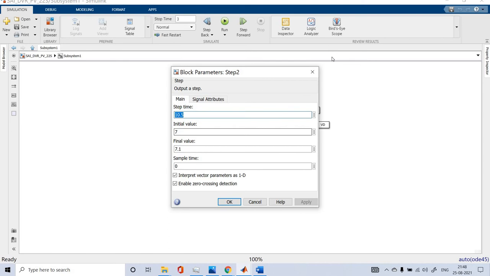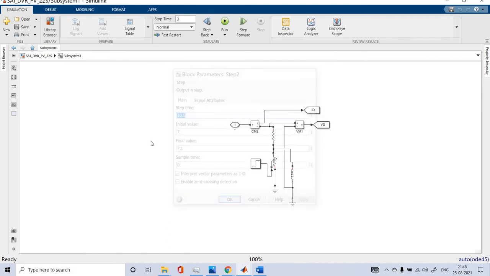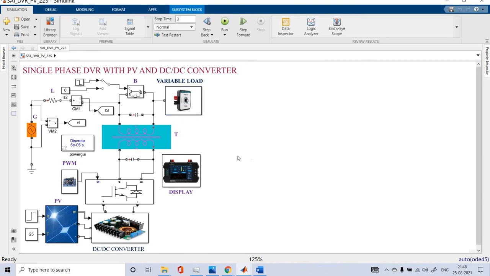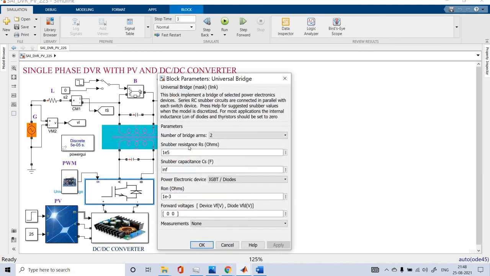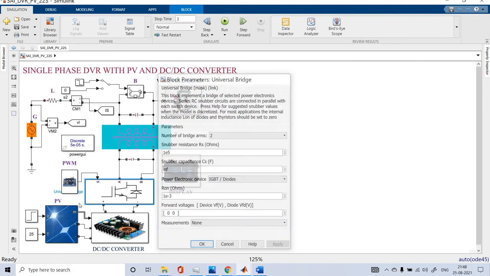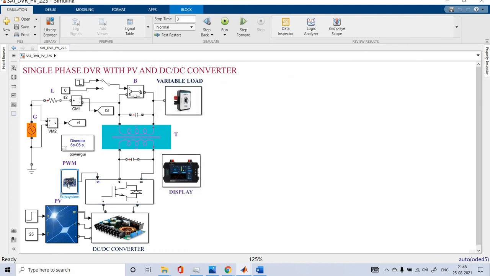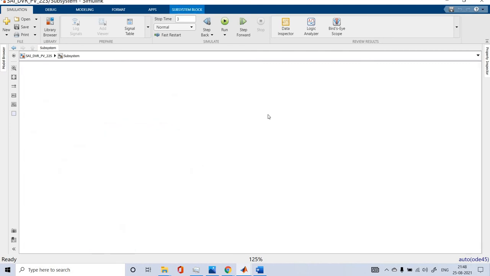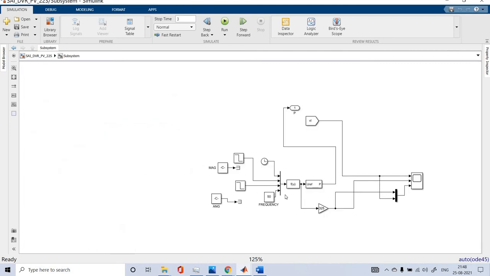At the time of 1, we are going to obtain the value that is going to be changed here. So that is the next point. What we are going to do is this: this is the series transformer, which is integrated through this 3-phase inverter. This 3-phase inverter is fired by this firing pulse generation circuit.